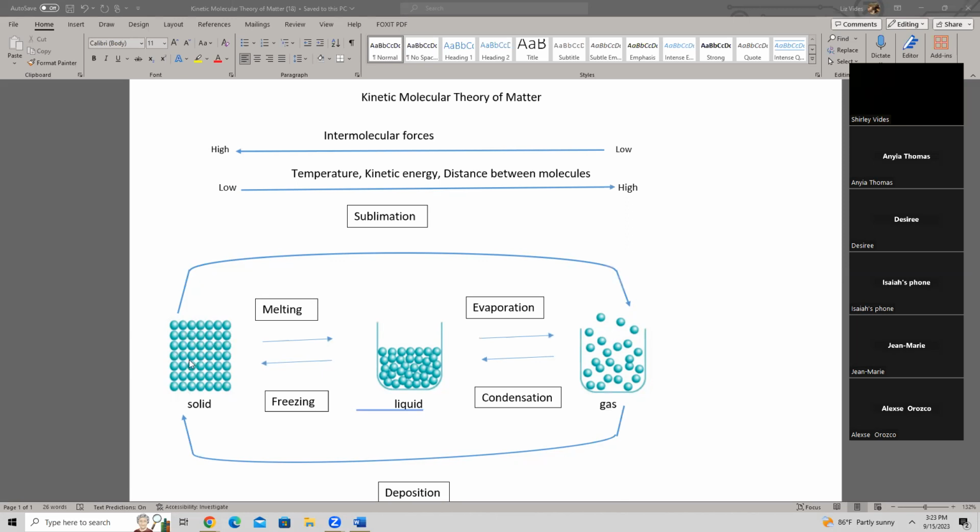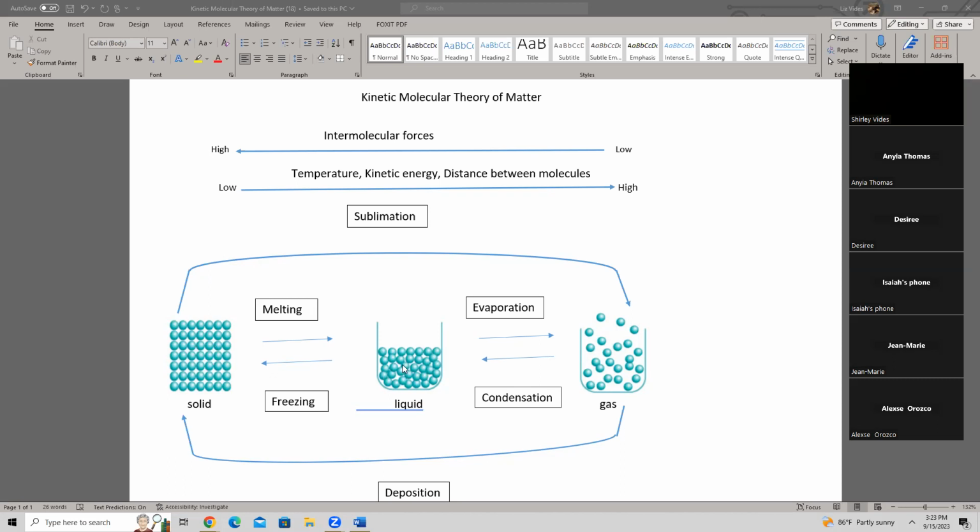So a solid requires more intermolecular forces because they are much closer together. So to be kept together, they have to be attracted to each other, right? That makes sense. And as you know, if you just picture ice melting like what we did in the lab, solid was very cold, right? So that's the lowest temperature. As you are moving into the melting phase, you are going to become a liquid eventually.